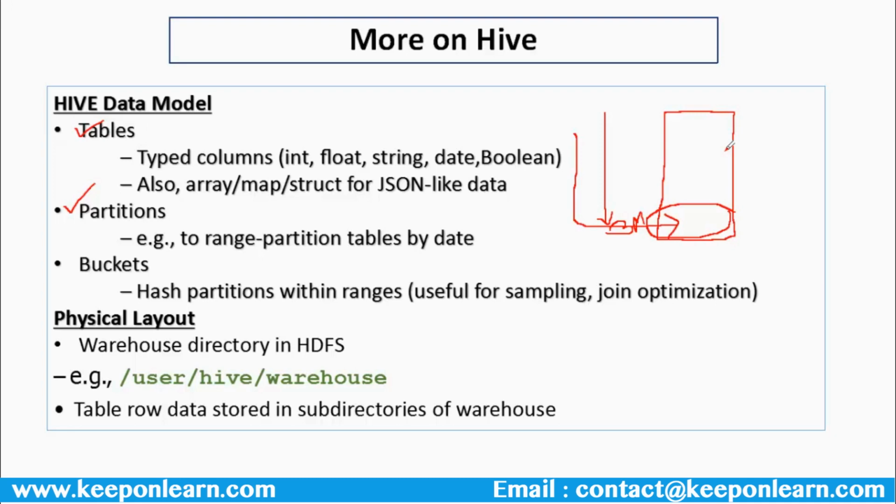Bucketing is very famous for sampling your data, which means that instead of processing your entire data, you can sample your data. You don't want to run your query on top of your entire data, and even within a partition you don't want to go through the entire partition data, you want to go with only a portion of the data. In that case, bucketing is going to be very useful for us.